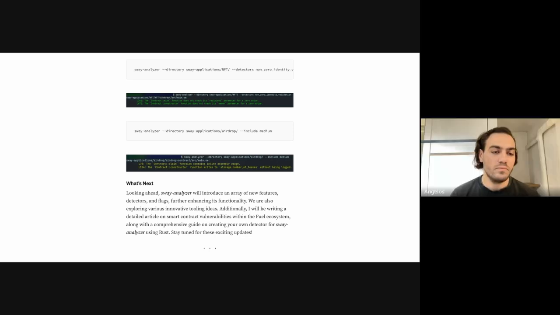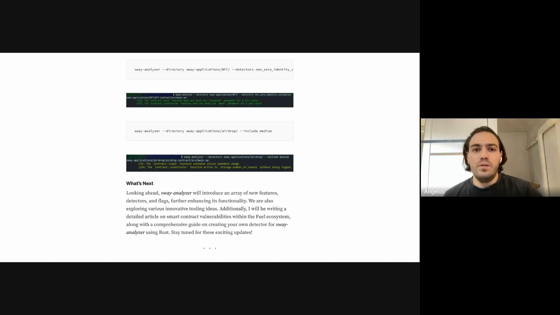Okay, makes sense. And what are the most common Sway issues that you have noticed? Of course, you have some of the most common Sway issues already as detectors in the Sway analyzer, but from your own experience, when you were looking at the Sway code and deciding on the detectors, what struck you as the most common mistakes? So the first thing that I've personally identified is the way that storage works for Fuel.